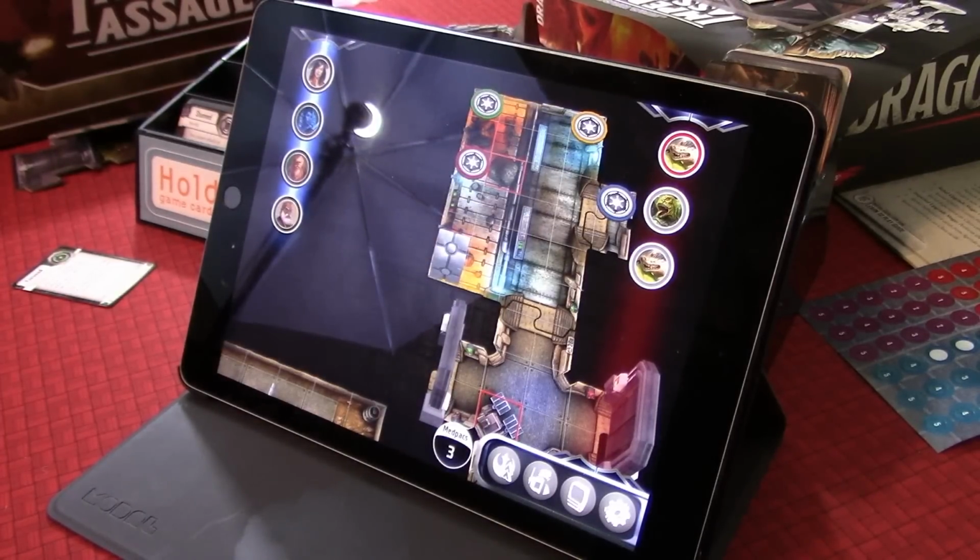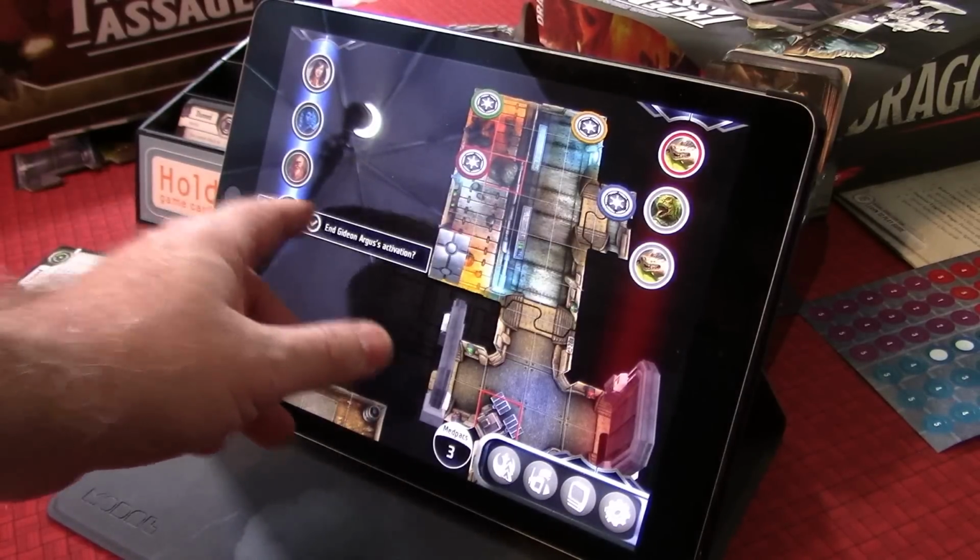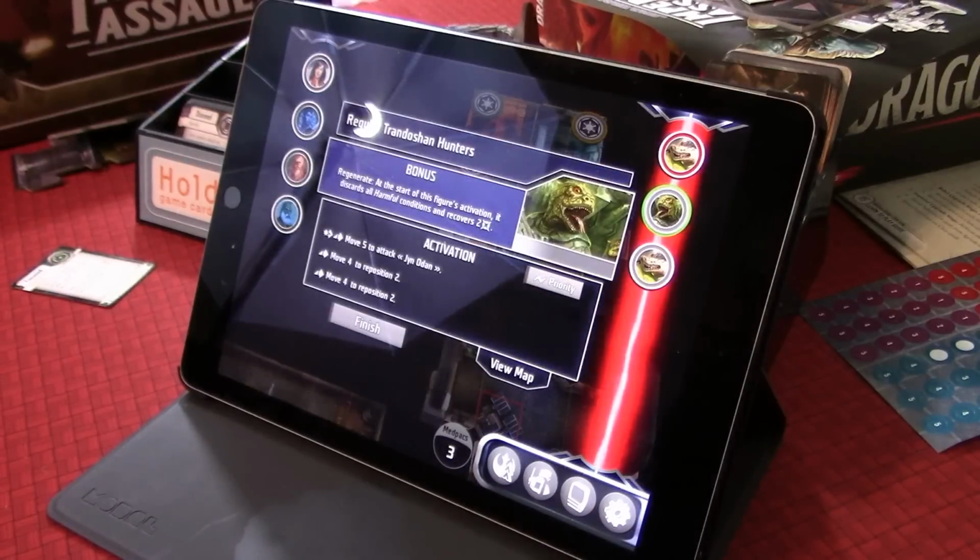Wow, that is terrible. Okay, that was Gideon. So he is actually done, because he moved and then opened the door. Now, oh no, now the regular Trandoshan hunters are going to go next. Their bonus is to regenerate. At the start of the figure's activation, it discards all harmful conditions and recovers 2.